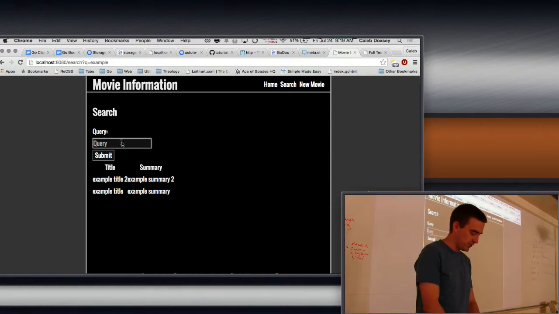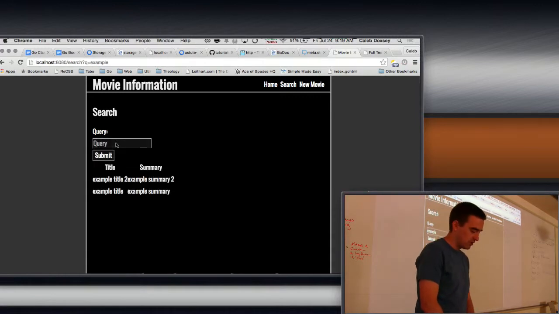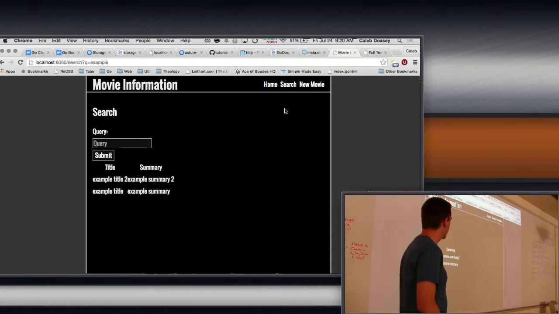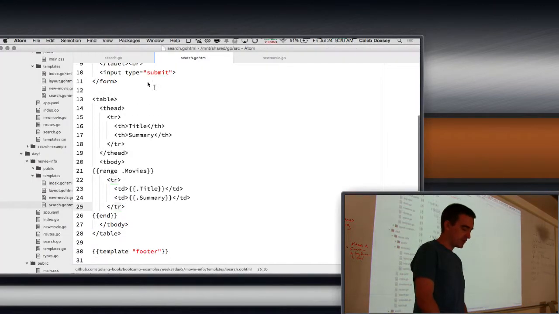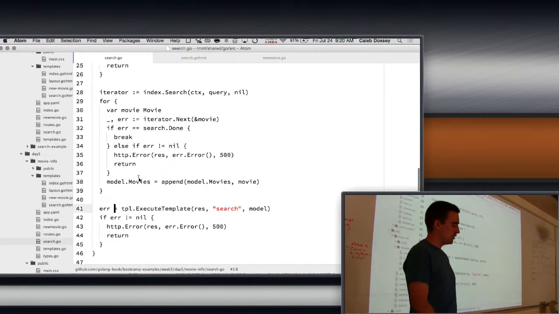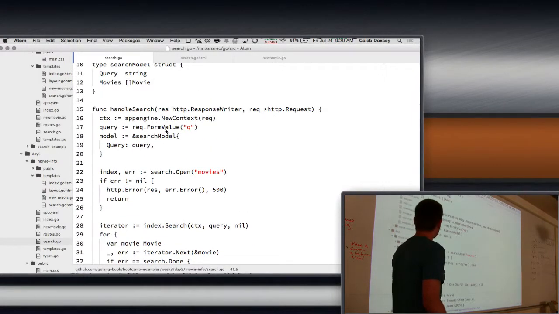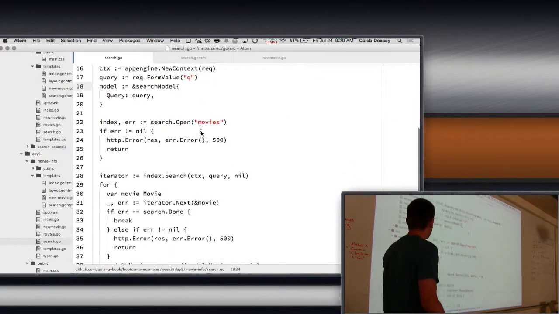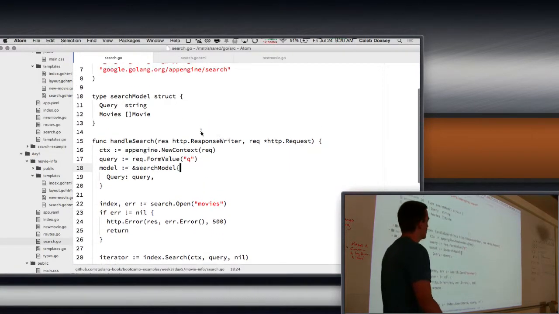It's pretty straightforward as far as searching and all that. So if I search for something, that shouldn't return anything. There's nothing matched that. But if I search for example, it does. I could go and paste in real movies and do real searches. But does that all make sense? Any questions about that? So pretty straightforward. Searching is probably as easy as using the data store. It's pretty easy to do the querying here. Maybe things we can improve is that you can show all the movies if you don't have a query, stuff like that. But we can keep working on it, obviously.